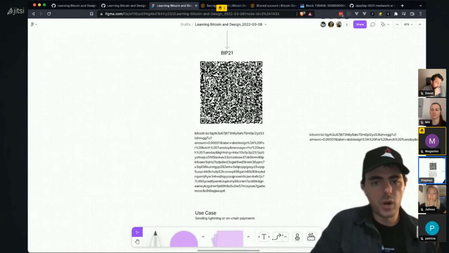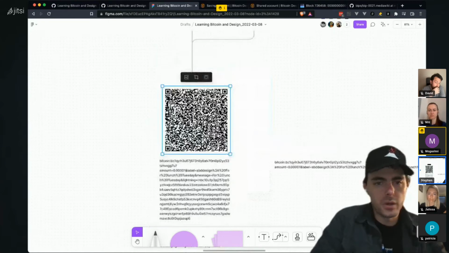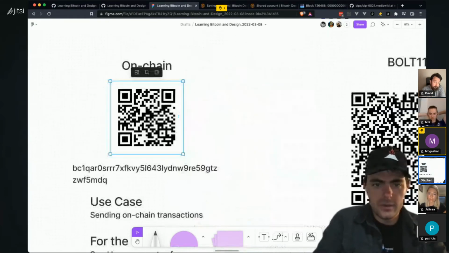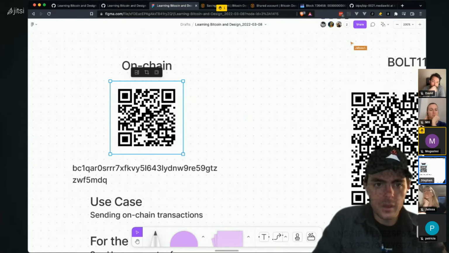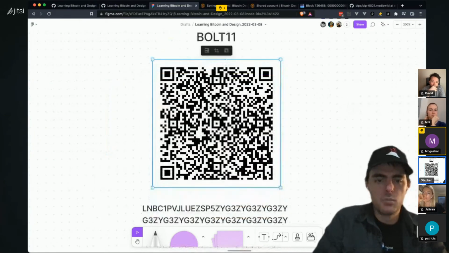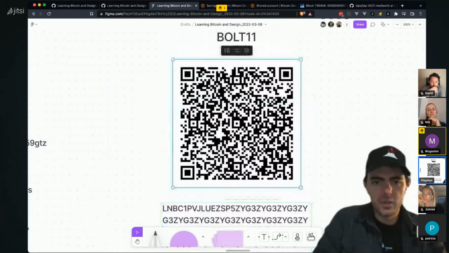Now, one technical problem I can say with this QR code, which we do need to work on, is the fact that, look at this. See how there's not that much data in here. The blocks are really big. And then I go over here and there's more data in this string, so the blocks have to get really tiny.